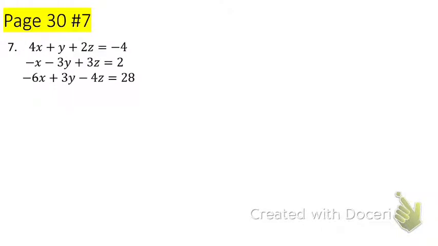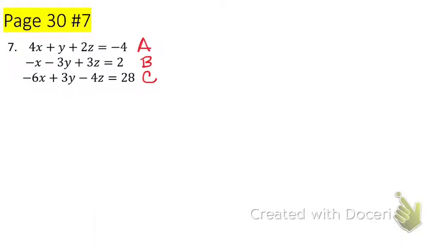So, number 7 on page 30. So, the first thing we need to do is figure out our plan. So, looking at your x, y, and z, which variable do you think would be the easiest? Because we can do x, y, or z. But which one is it easiest to get rid of? Y. I agree. Because notice that in B and C, do you see how they're already opposite? Without multiplying, these are going to cancel.